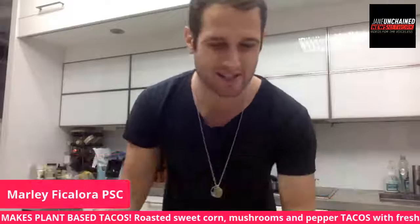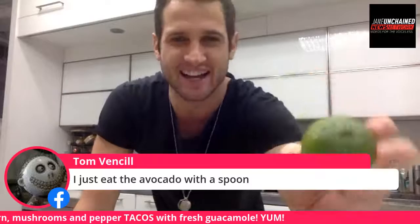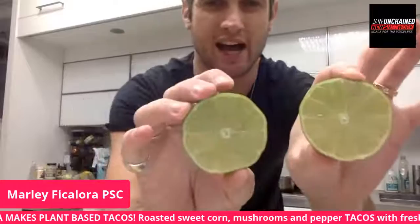I use sweet onion rather than a traditional white or red onion, just because red and white onion tends to be pretty bitter, and we want our guac to be creamy and limey and delicious. Now here's my lime — I'm going to cut it in half. Quick tip about the lime: you see how it's really soft and tender? That's a nice juicy lime. You can check in the grocery store by feeling how tender it is.